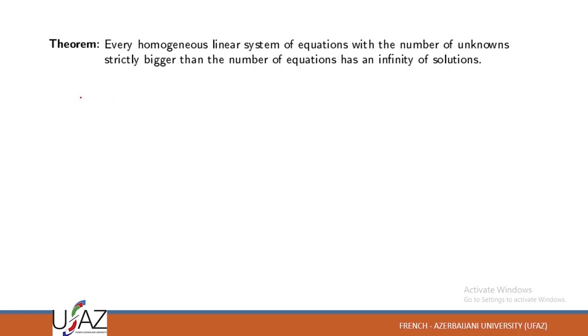Okay, let me give you another piece of information about homogeneous linear systems. You know that in a homogeneous linear system, the right-hand side is zero. Because of this, it's very convenient to use the Gauss method for solving homogeneous linear systems. In this case, the last column of the augmented matrix will be zeros. And this column will not change under any elementary operations. Therefore, in that case, you don't need to take the augmented matrix. You can just take the matrix of coefficients and apply the Gauss method.